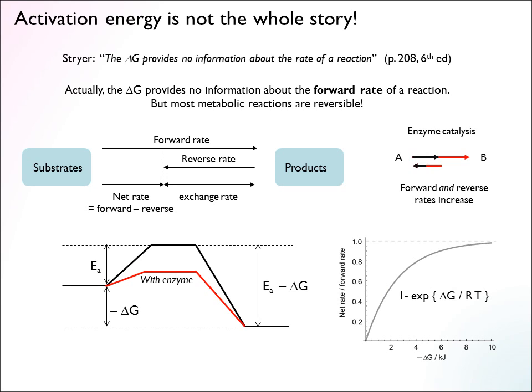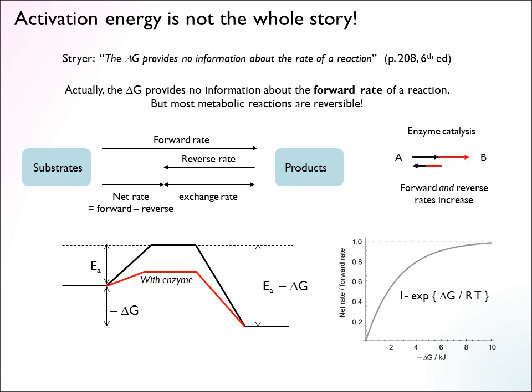It's a bit more complicated than you will see in most textbooks. One way to express it is like this. If you sort of do the math, you calculate the rate forward and the rate going backward, and then you take the difference, you can come up with this type of an expression. That if you look at the net rate as a fraction of the forward, so that means of all this flux, how much is in the end going from substrates to products, then you get a relationship that looks like this. Again, you have one of these exponential type of relationships, so it's delta G scaled by RT.